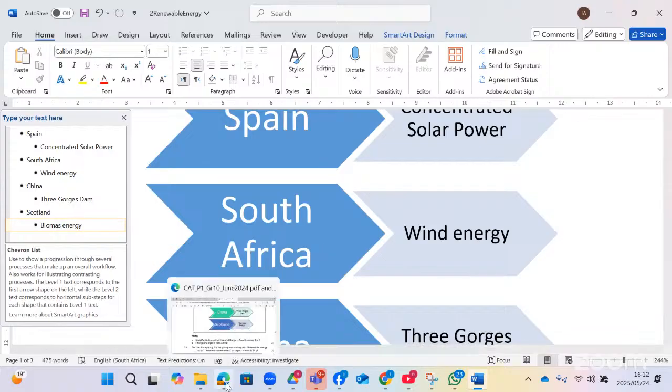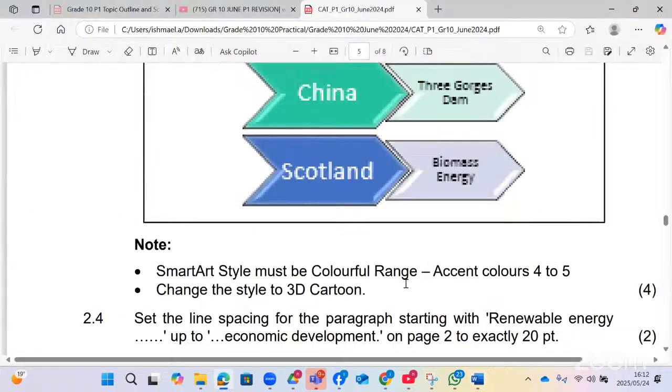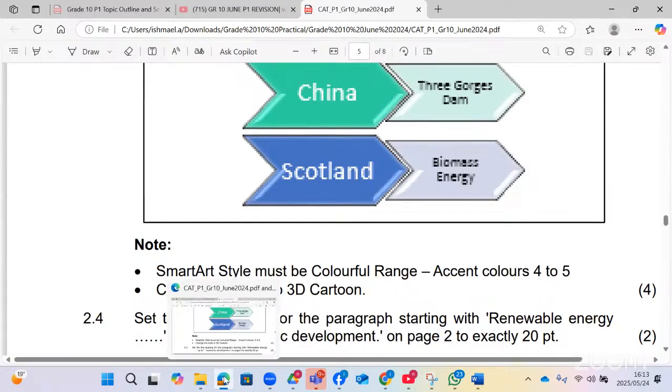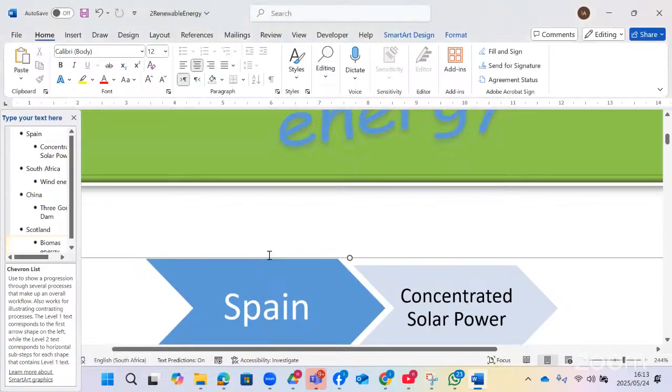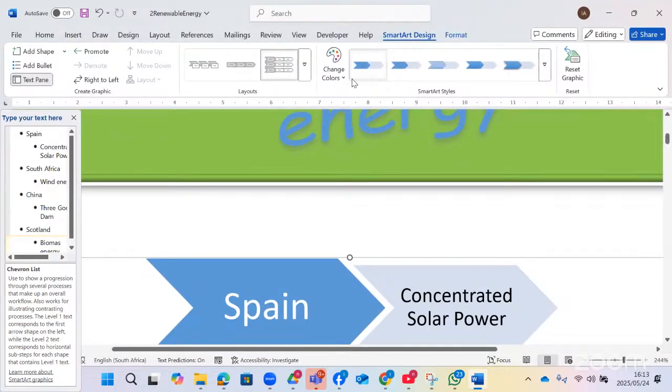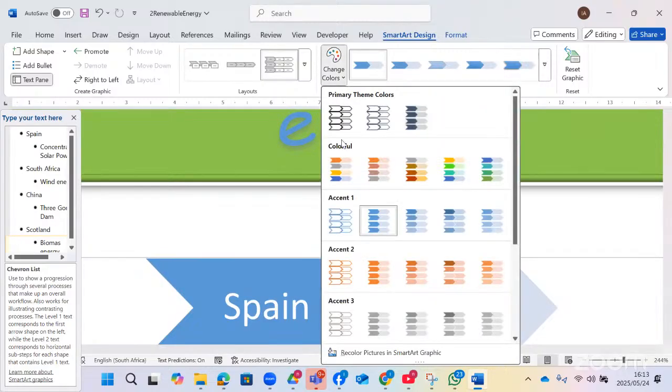Now, the other question is talking about we must use smart art style, and then the style should be changed to 3D cartoon. Now, how do we do that? When you select the smart art, it gives you smart art design. And then we have the change colors. It's colorful.